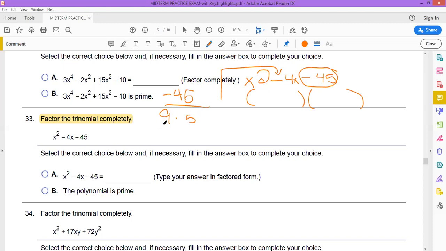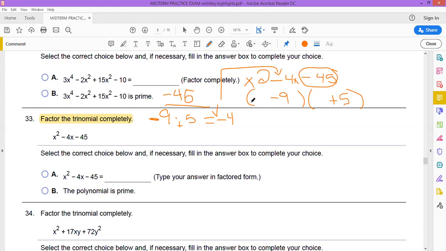But really this 9 and 5 combination looks good because I can change one of these to a negative, right? Negative 9. And when I add negative 9 plus 5, I'm checking to see if it also gives me a sum of negative 4, and it does. Because negative 9 plus 5 gives us negative 4, our middle term, these are the two factors we want to use. So we should have a minus 9 and a positive 5 as our last term in both sets of parentheses.